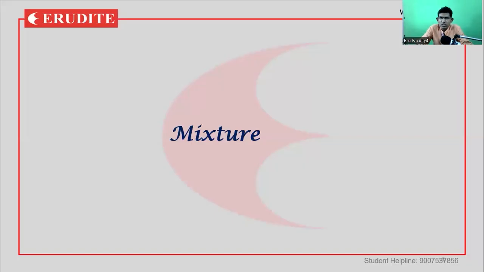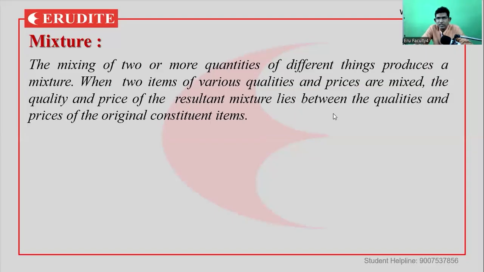Okay. Now to start with, what's the definition of mixture? So as you all understand, the mixture means when you mix two or more different things to produce a common or a mixed product. For example, when you mix water with milk, it becomes a mixture. When you mix water with wine or any other thing, or you may mix one variety of rice to another variety of rice, then also it becomes a mixture. Okay, so these are basic definitions, but the questions mainly involve the application of ratio or percentage. So let's check out a simple question first.